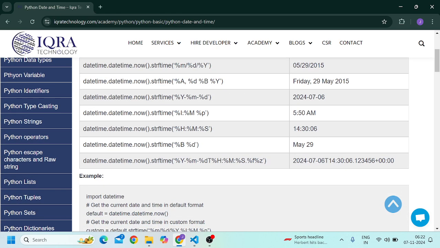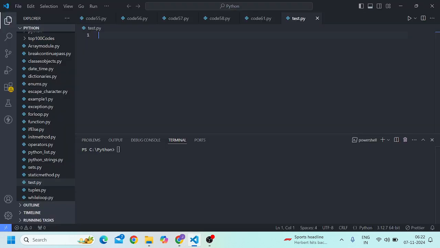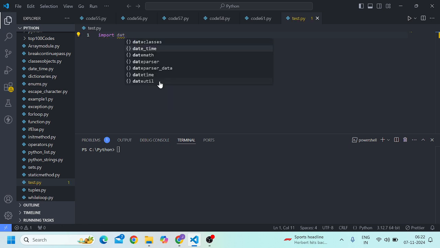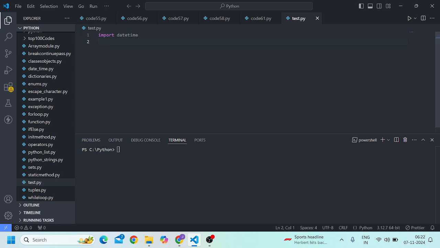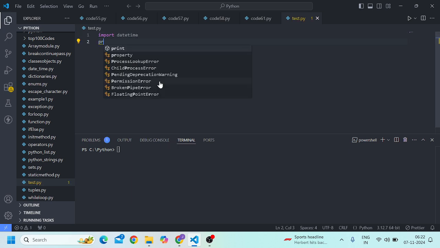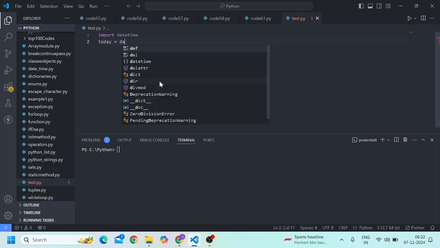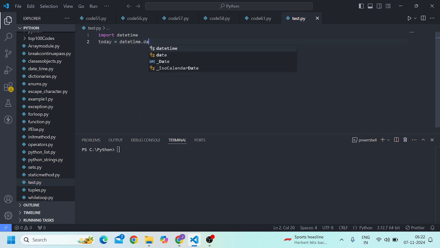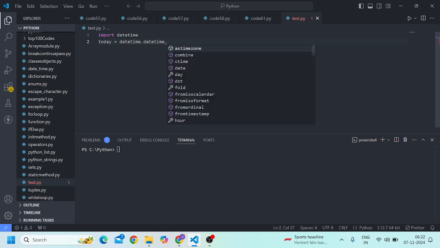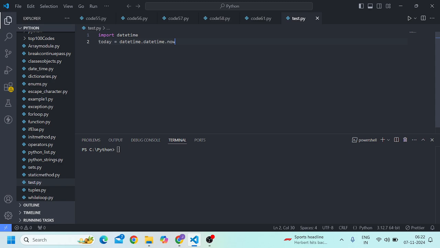Suppose you want to get today's date, so let's see this with an example. Import datetime. We have this datetime module, and now I want today's date. So let me create a variable today equals datetime.now.